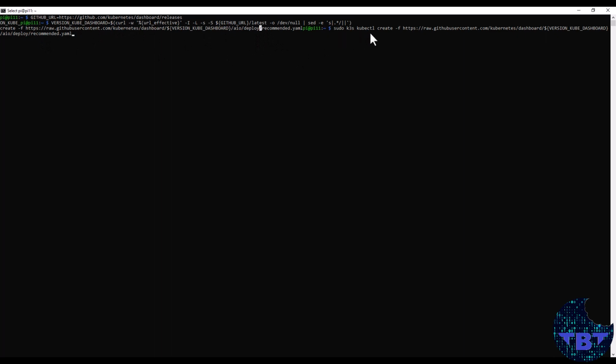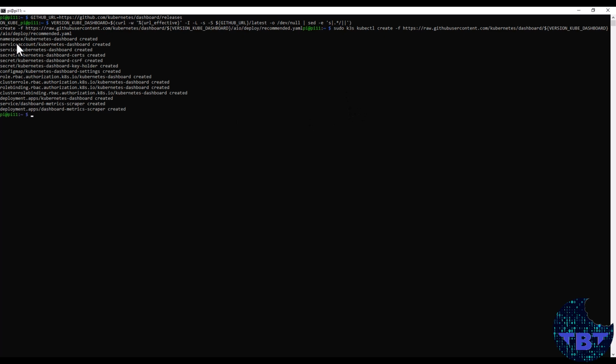And then we have the command here that will actually create that deployment that'll give us the Kubernetes dashboard. So when we execute this, it creates the Kubernetes dashboard namespace, service secrets, and everything. So now it should create the Kubernetes dashboard.